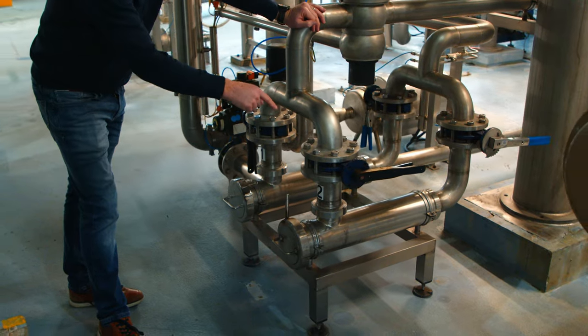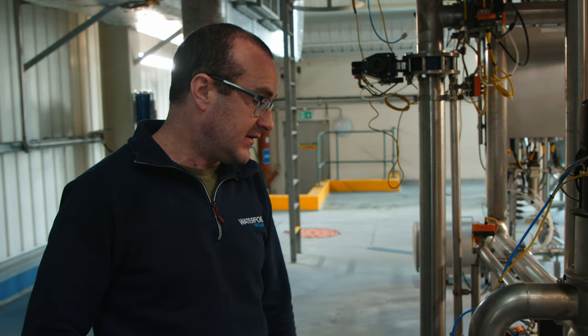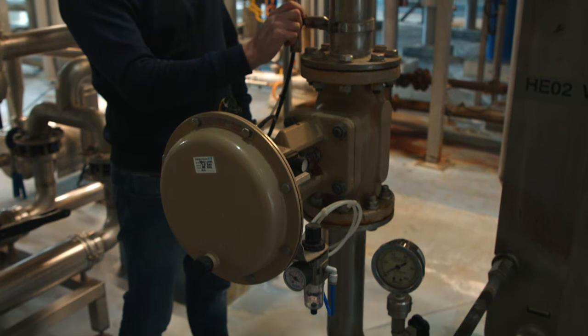You don't want any grain going into your fermentation, so these filters capture anything that gets through — if there's a rip in the cloth or anything like that. From here it goes through wort cooling. You're bringing wort at a temperature of 68 degrees down to 21 degrees. That's the optimum temperature for yeast to grow. If you go in at a higher or lower temperature, you'll suppress or kill the yeast and you won't produce alcohol.